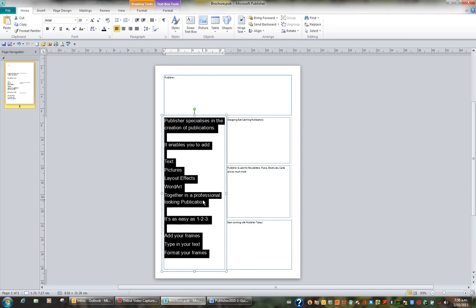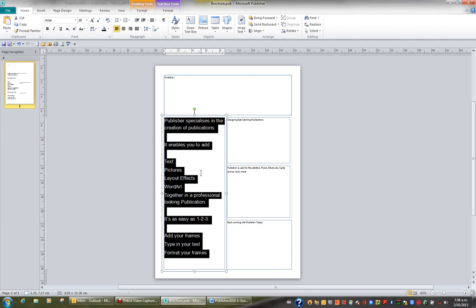Notice I'm saying press Control Shift less than and Control Shift greater than, and that is because Microsoft assumed that you know that the Shift key needs to be held to get the greater than symbol on your keyboard, and the Shift key needs to be held to get the less than symbol on your keyboard.